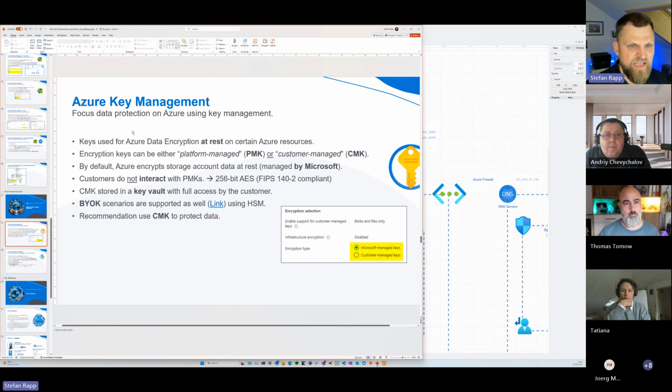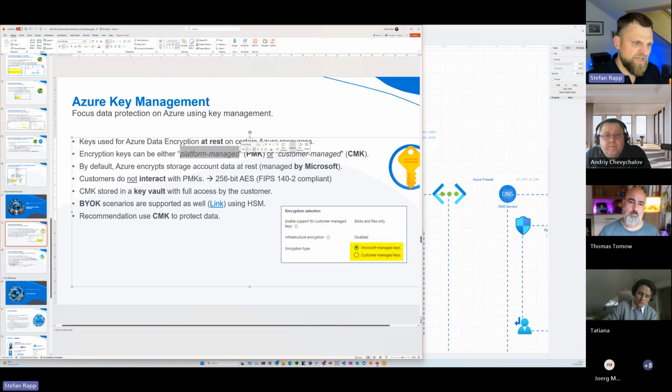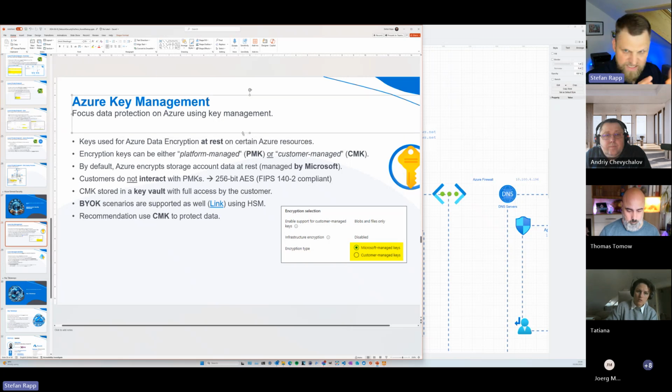That's the reason why I said, hey, if you use, for example, a storage account or a database, doesn't matter, please consider, does the data need to be encrypted at rest? So for example, it makes sense if you use platform managed keys. Platform managed keys mean I'm the owner of the key. So you can also say, okay, you can use a hardware security module, but it's a totally different story.